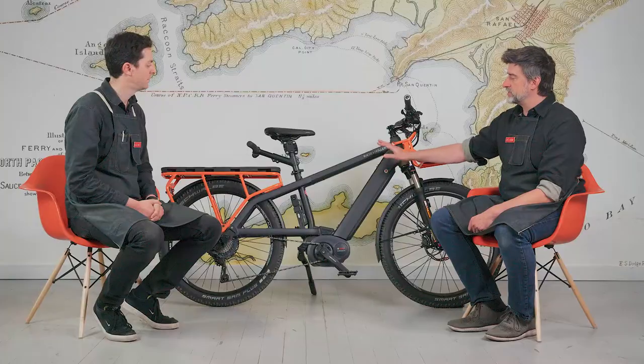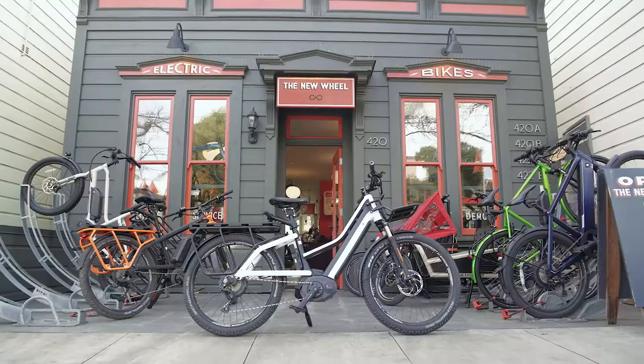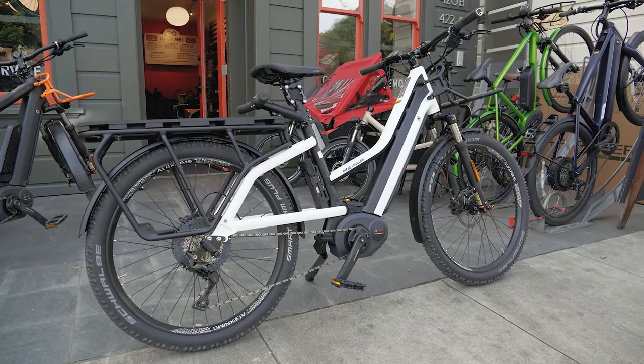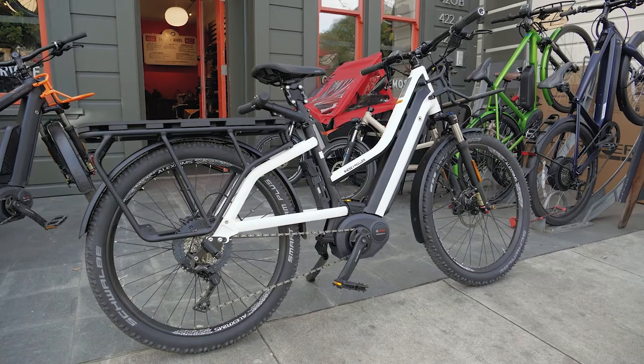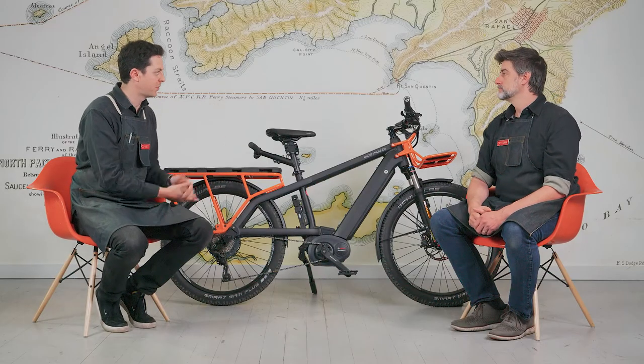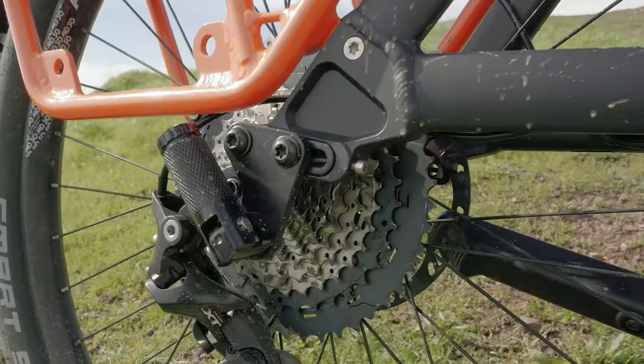And then they also have a different frame style as well. This is the top bar. They have a low step version they call the Mixty, which just makes standing over and getting on and off the bike a little easier, rather than throwing your leg over the back. As we know, Riese & Müller bikes are all made for you in Germany. You can watch the video and see what that means.